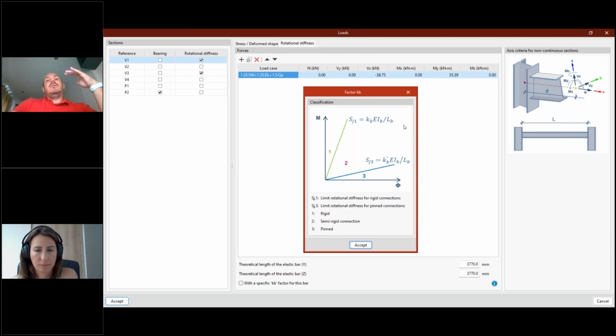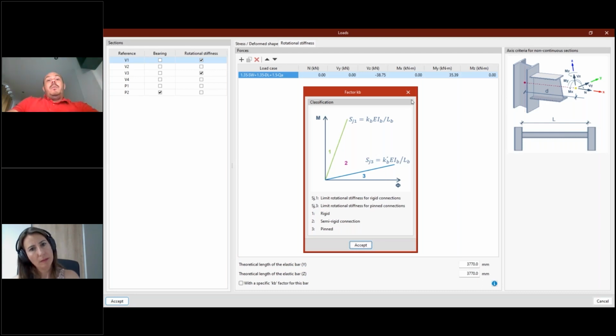Okay. So if you change the size of your section here in CYPE Connect because you are maybe trying another combination without updating the main model in CYPECAD, you must remember to change the theoretical length here, because according to the size of your model, this length could change. Okay.